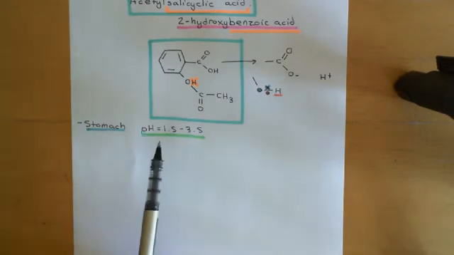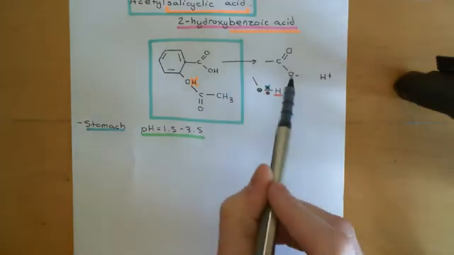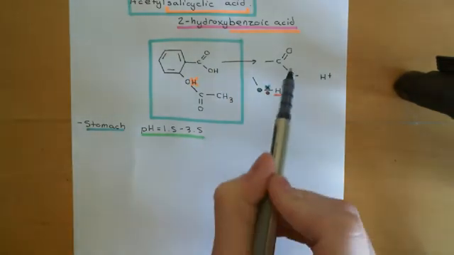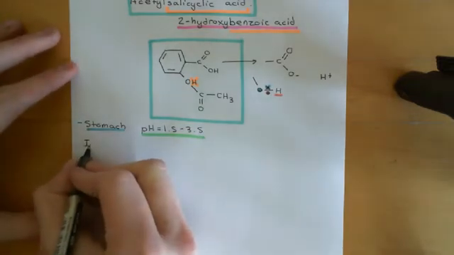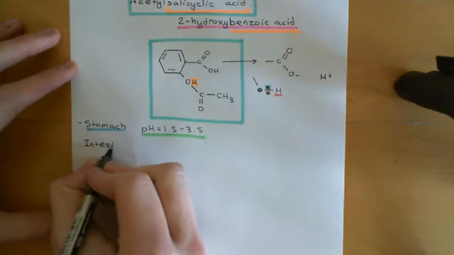Whereas if you have them in a very high proton concentration, the chance that this oxygen here will get another proton come along and rebind to it is much higher. So the aspirin molecules will spend a lot more of their time in the protonated neutral form than in the deprotonated negatively charged form. At any one time you'll have a much greater fraction of aspirin molecules in the neutral protonated form than you would if you were at pH 7, for instance. And that means that most aspirin molecules are going to be absorbed in the stomach rather than in the small intestine, because in the small intestine the pH is much higher basically.